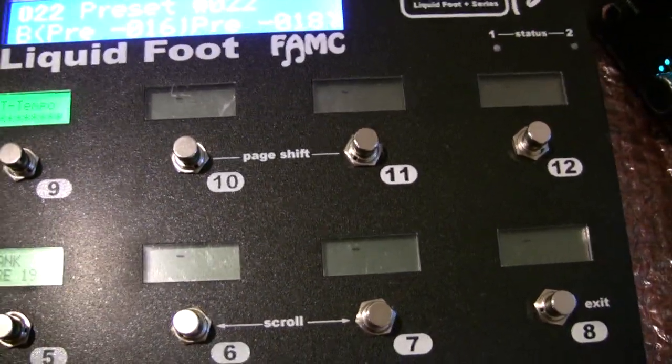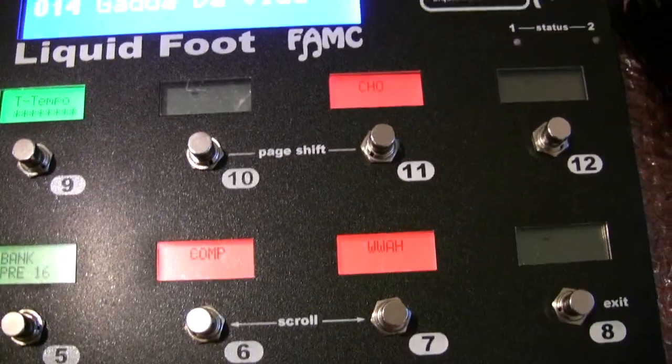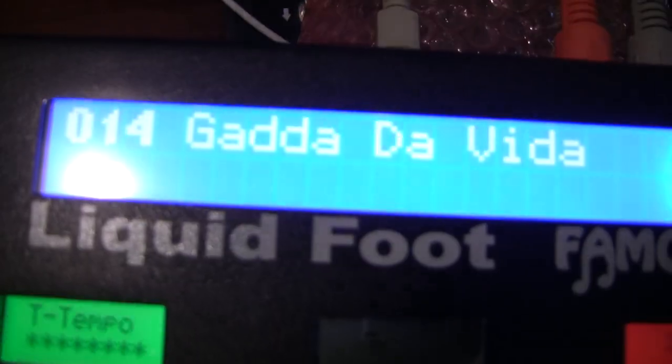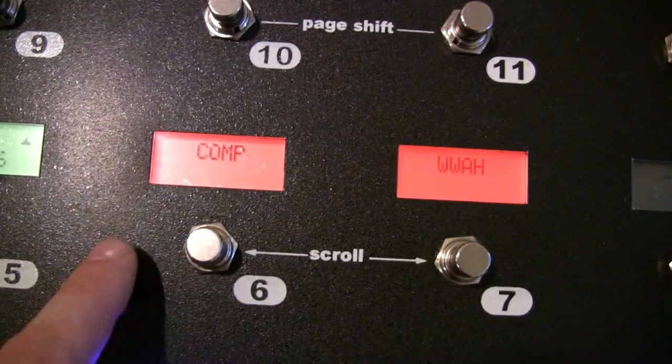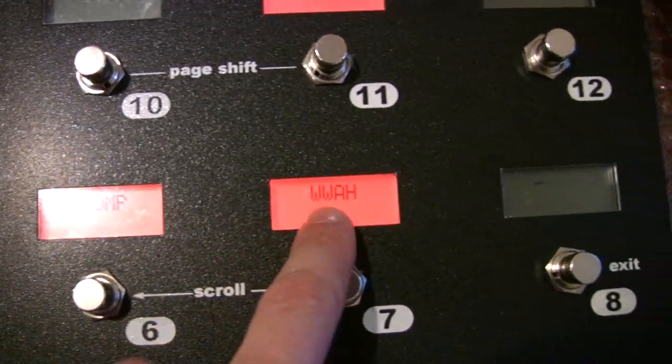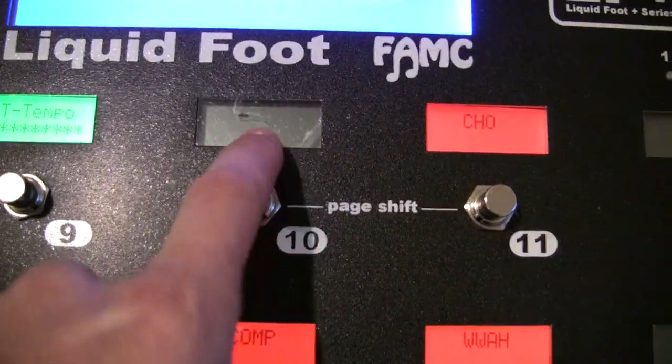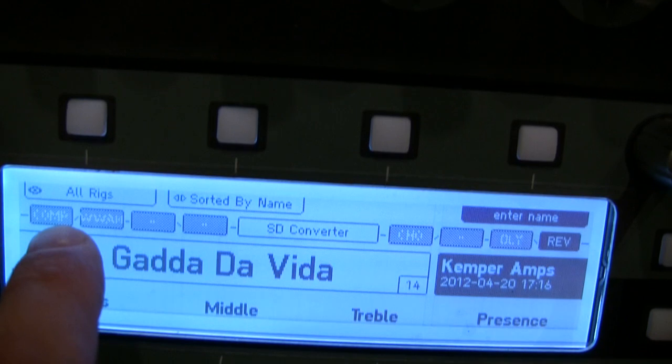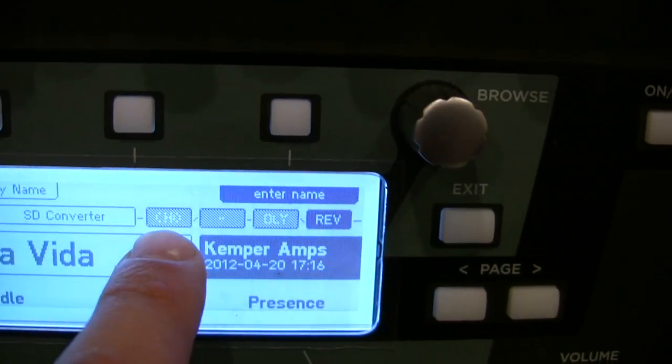Let's scroll down here. Trying to find one. Oh, there we go. So preset number 14. Preset 14 has a compressor in slot A, a wah in B, nothing in C, nothing in D, and a chorus. So here it is, compressor, wah, nothing, nothing, chorus. So you can see that it grabs it live.